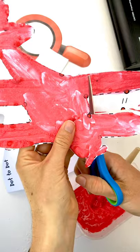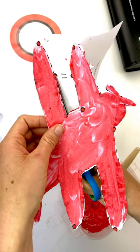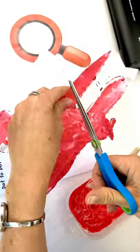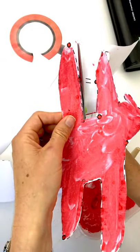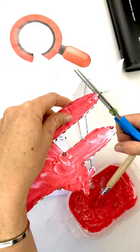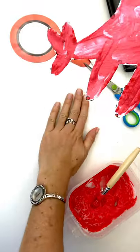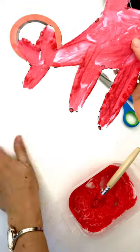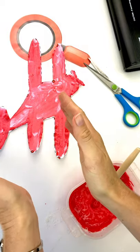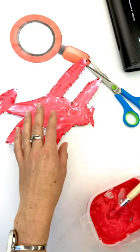I just want to remind you — we've got our helping hand and our cutting hand. Our cutting hand stays still; it's our helping hand that does the movement. Our cutting hand should be our dominant hand. Under seven, if they haven't decided, that's completely fine — it's after seven that you'd go to an OT or get help if you're concerned. It is an issue though if they're not crossing the midline — if they're doing half the job with their left hand and then the other half with the right. Just keep an eye out for that.